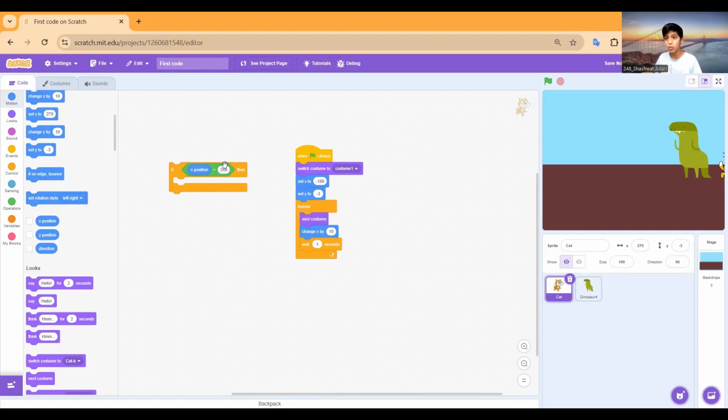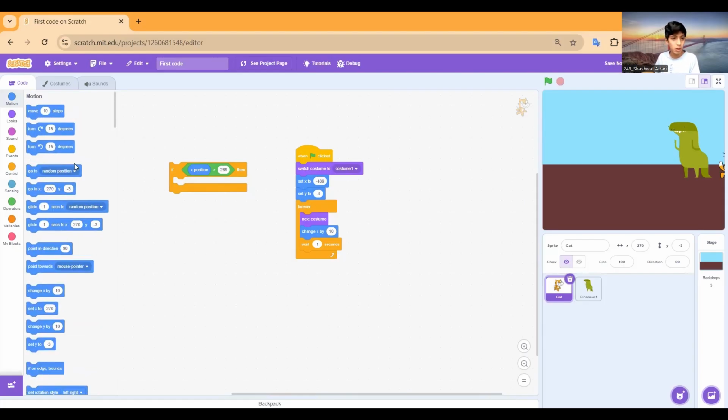And if it's true, what do we want to do? We want to go back to this X and Y position. So if we just go to motions, we have one single block for that. And we can just make it minus 189 and Y is correct.